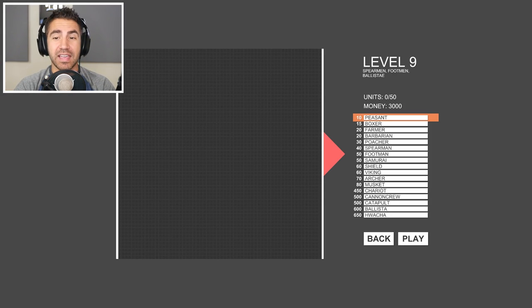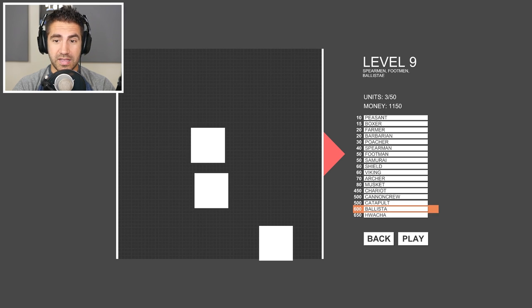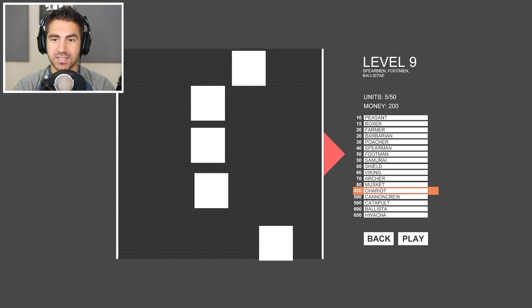Okay, I was gonna say, please give me more than 1,000 money. So we're level 9. Okay, we got spearmen, footmen, and ballista. Is that plural for ballista? I don't know, okay. Let's get a Huacha. We get a Huacha going. We're going crazy, we're going ballista. We'll do 2 ballistas, do a catapult, we'll do chariot, and what else we want?